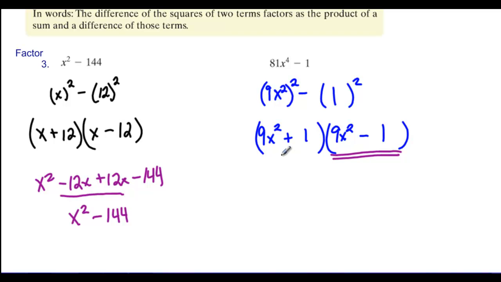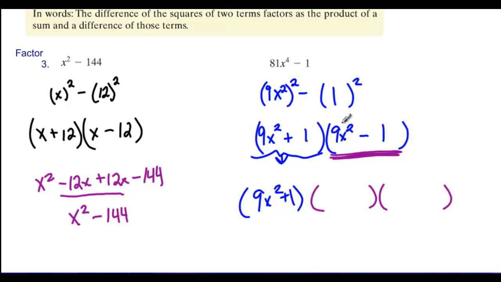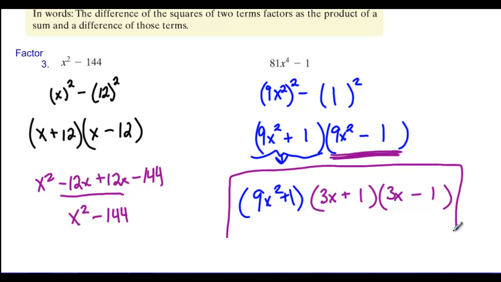So we're going to pull this down. We're just going to rewrite it. We cannot factor this because of this plus symbol. So I'm just going to rewrite this. So we have 9x squared plus 1. And then we need to factor this portion. So it's 2 sets of parentheses. And then figure out what we're squaring to get 9x squared. Well, we're going to square 3x. So we're going to have 3x. And then we need to figure out what to square to get 1, which again is just going to be 1. And then opposite signs. And it doesn't matter if you do the plus or the minus first. This is going to be the final answer.